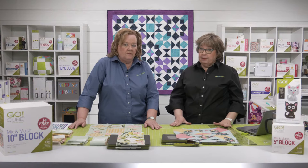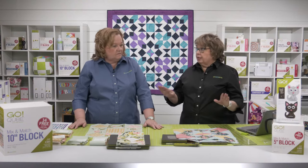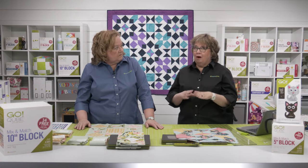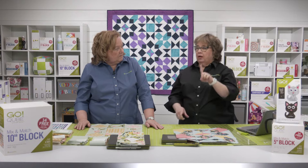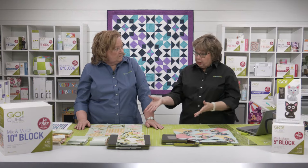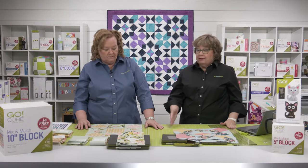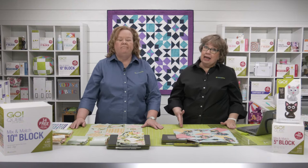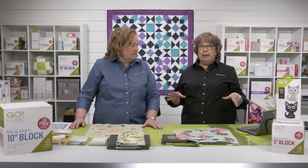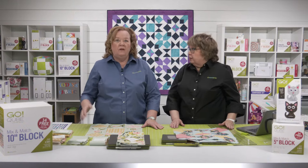But basically speaking, if you went today to download the pattern, it's going to show you all the shape pieces from one cube, and they're all going to be from the 10-inch, which is what we're making. But remember, the shapes in every cube are the same. They're just different sizes. So that means you could make this from any size. You could make it with your 4-inch if you wanted to.